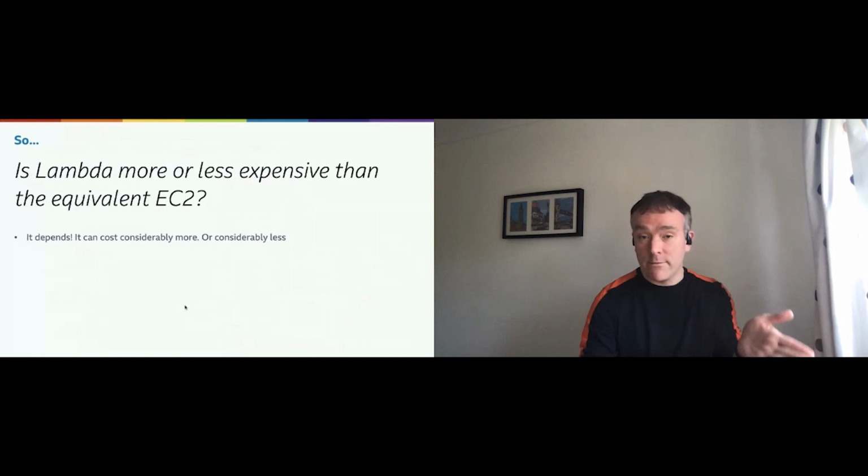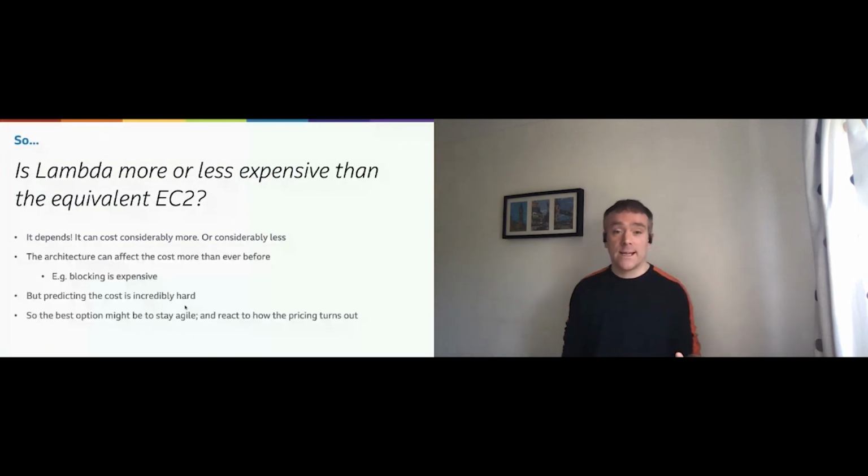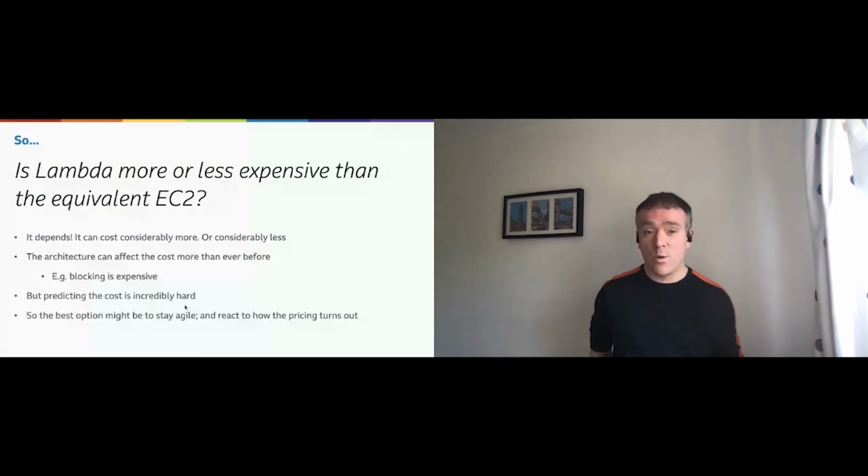Yeah, be careful about blocking requests. Predicting costs is incredibly hard, as always. I always like the idea to do your best to stay agile, even with an architecture, right? React to how things turn out. Build first and optimize later, I think it's just a brilliant quote, right? You can overthink this stuff. So give it a go seems to be the best way of doing this stuff. Give it a go, learn. And if it turns out it's too expensive or isn't working, then you maybe consider another option.